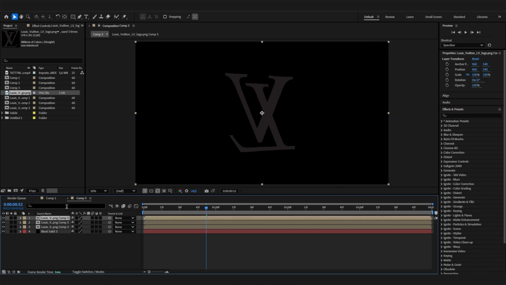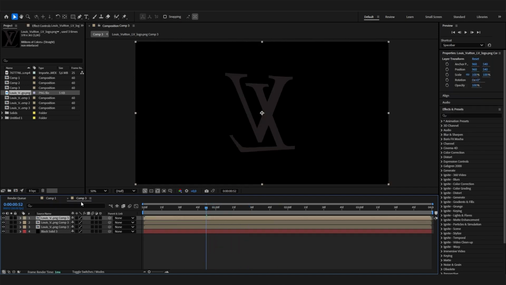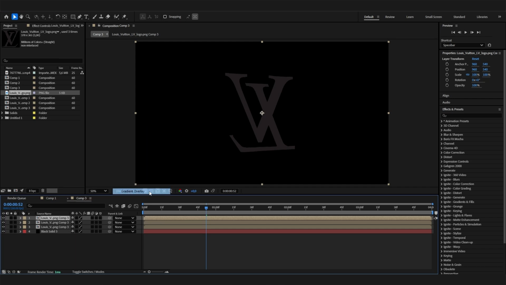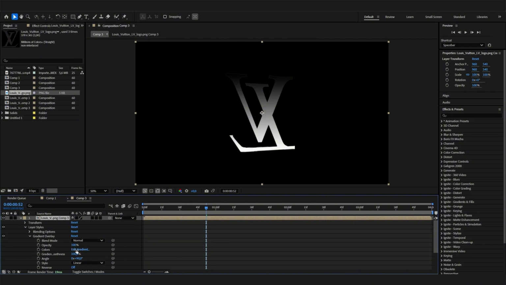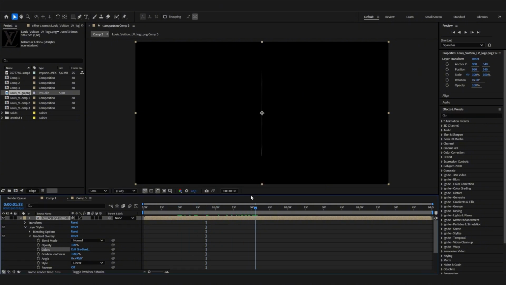And yeah, the first layer we will use to give it a cool layer style, so you can see it looks a bit silverish. And we can achieve that by pressing right click on here, going to layer styles, and first of all apply a gradient overlay. Open this up, go to edit gradient, and then let's make it switching from a kind of bright gray to a dark gray. So first point should be something like this, second point, let's give it a dark gray, third point, a bit lighter, next point, dark gray again, and light gray, and finally of course something dark grayish. Press OK, and yeah, this looks already a bit cool.